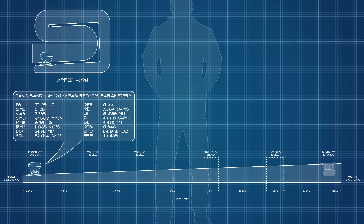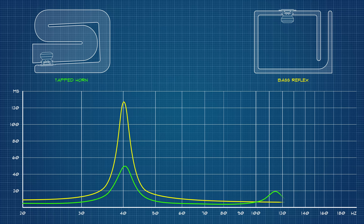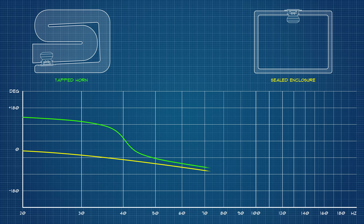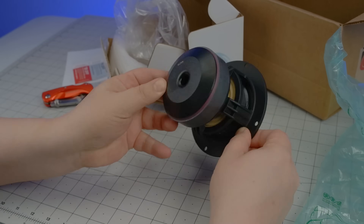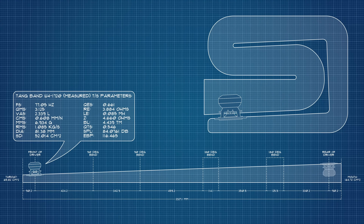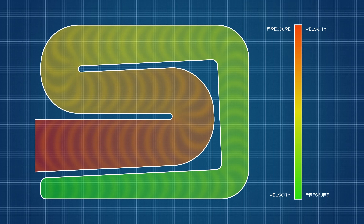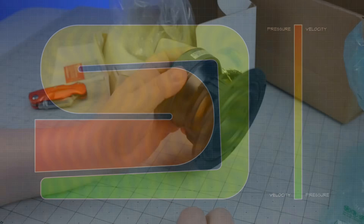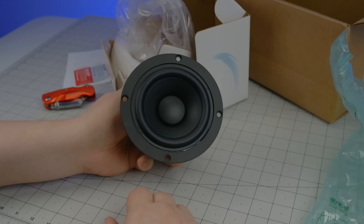This particular example of a third-order acoustic network benefits from low group delay — lower, in fact, than that of a proportionate bass reflex, simply because there is no compression chamber there to store and release the energy out of step with the input signal. This also lends itself to a phase response nearly as shallow as that of a proportionate sealed enclosure. Unfortunately, the piston area of this 4-inch mid-bass isn't quite enough to run sealed at any chamber volume, at least not as a subwoofer. And this is precisely where the benefits of horn loading come into play — the high-pressure, low-velocity vibrations at the throat are transformed into low-pressure, high-velocity vibrations at the mouth, allowing something as small as this to acoustically impedance-match with the surrounding airspace well into the bass, if not the sub-bass region.